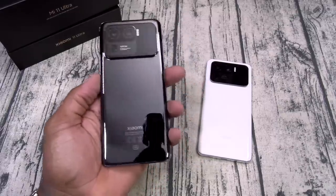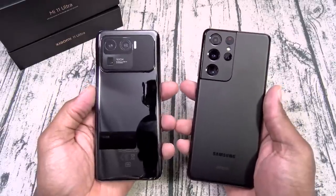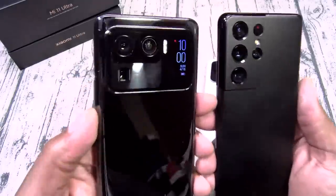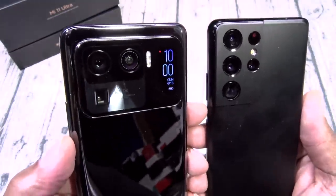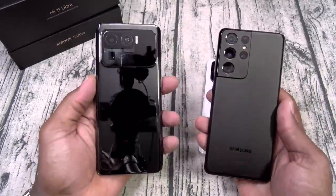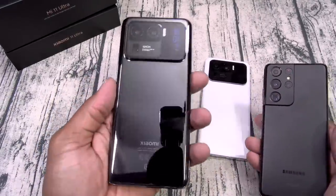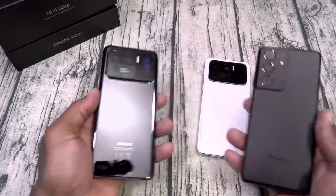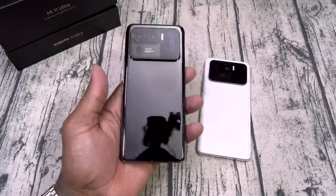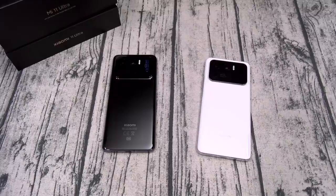Because when your boy comes up next to you with the Galaxy S21 and y'all ready to have your little phone wars, first of all, you got the secondary display on the back. Let's go ahead and light that up real quick. Just from the back alone, you're already winning. You're going to feel like a winner. You're going to know you got 67-watt fast wireless charge and wired charge. So this phone can charge up faster wirelessly or wired than your Galaxy. Twice as fast. So the way you're going to feel with this phone, you're going to feel like a winner.